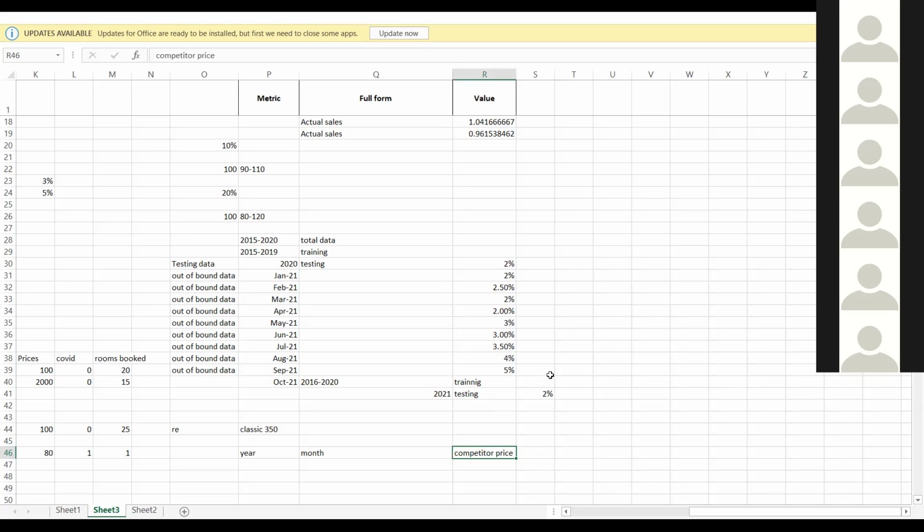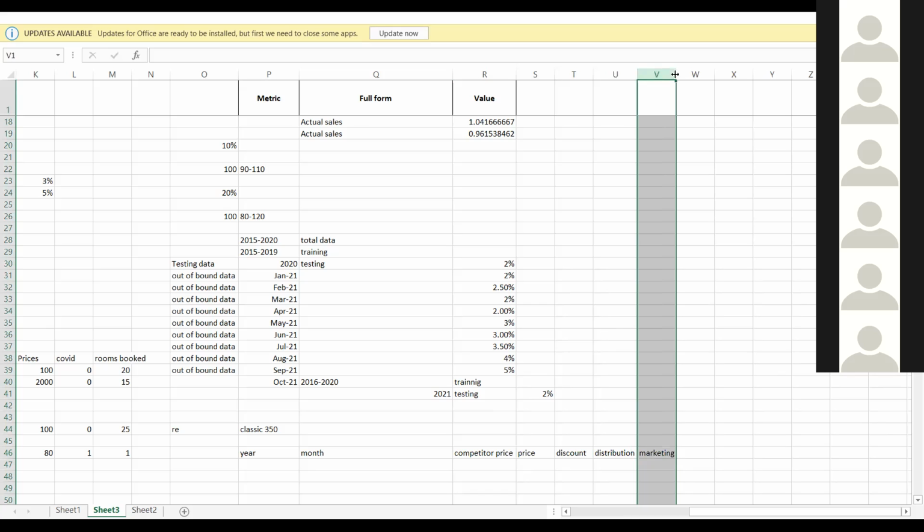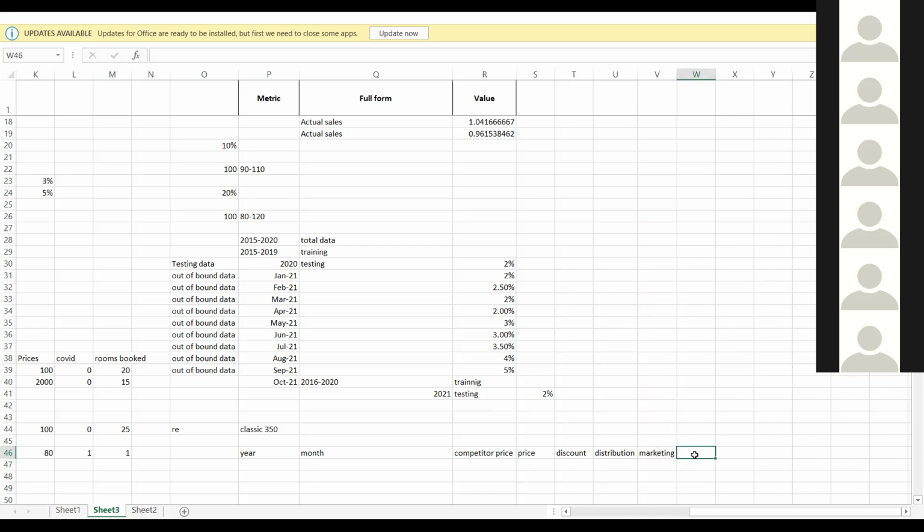So the features would be the competitor price, your price, your discount, how much discount you're giving, your distribution, and your marketing. And there is a concept of cannibalization.